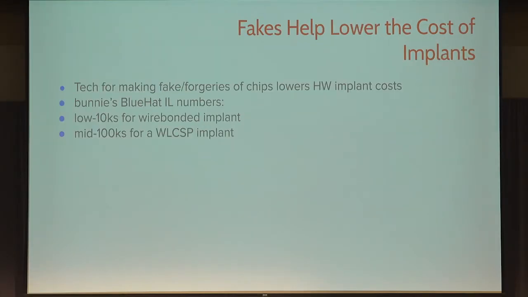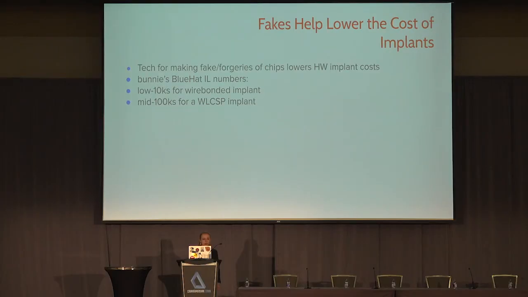All right. So another example of the cost here is just Bunny's numbers that he used in his talk earlier this year, where he was saying that it would really cost in the low 10K for wire-bond implants to happen, and the mid 100K for that WLCSP, that 3D chip packaging implant. So it's much cheaper to actually just change out a component.